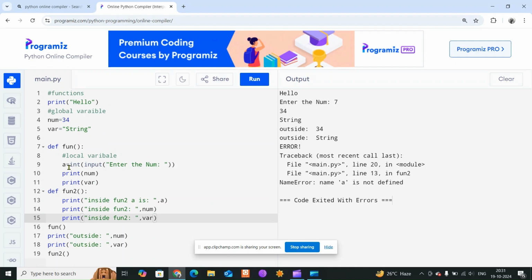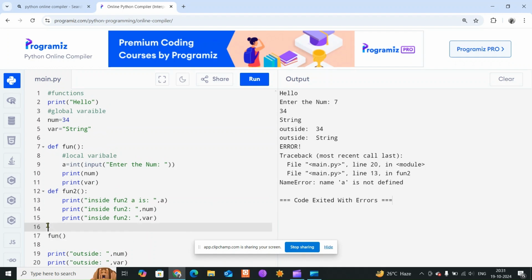Now, if I do something like this, before calling this one, I will say a is equal to 2000. Now see what will happen. First we are printing the hello, then we are defining this function, then we are declaring and assigning this value to a, then we are calling the fun.